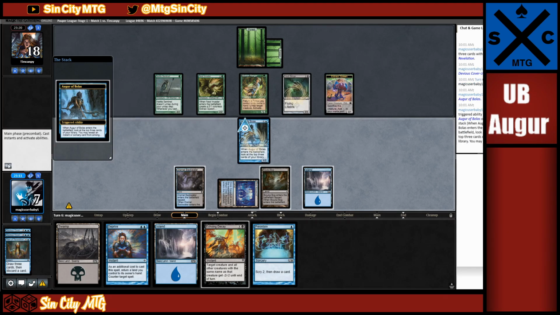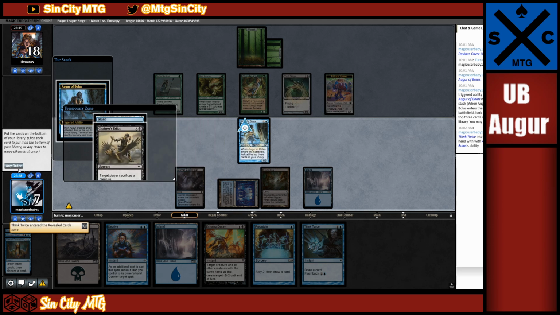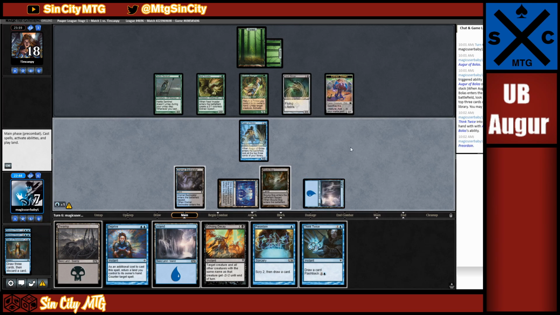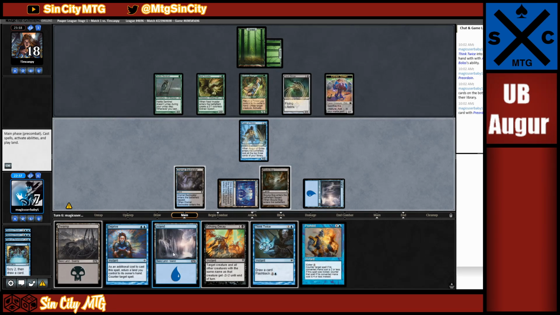Come on. What do we get? Chainer's Edict? It's not good. Or Think Twice. Chainer's Edict's probably better, right? Making up Chainer's Edict and an Echoing Decay. Yeah, but we can't use it. Yeah, I'd rather see the Think Twice. Ponder, or Preordain, I mean. Damn. Bottom. Yeah, that's okay. Okay.